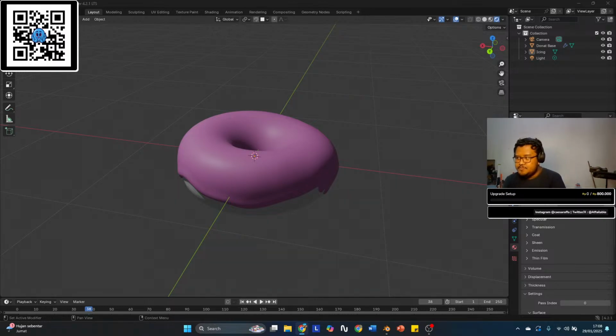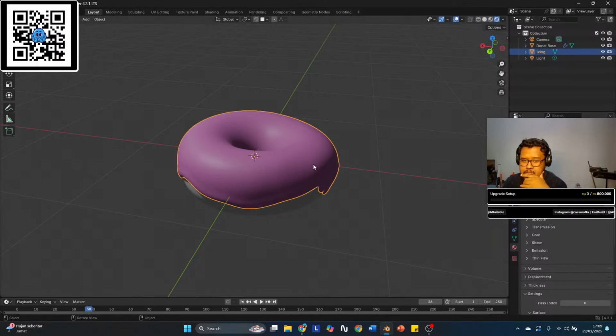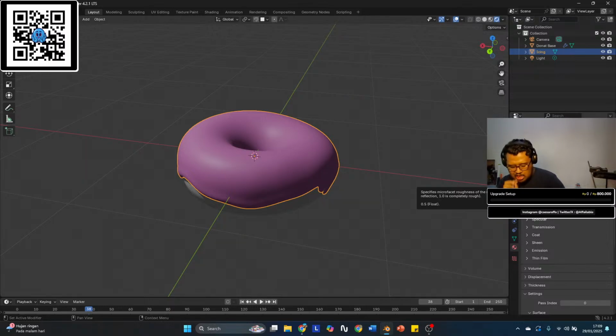So you can see the further I go all the way to the left-hand side, the more it becomes a mirror. So all the way at 0 is basically a mirror. And then all the way to the right is your most porous object, like a brick or something like that. Basically something that looks like it doesn't have a reflection, although everything does. The roughness is just merely dissipating that reflection everywhere, so it appears as though it doesn't. But anyways, so we're going to go with like a 0.3, something like that.